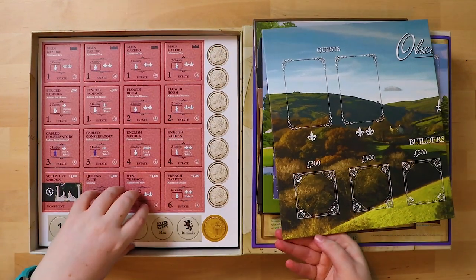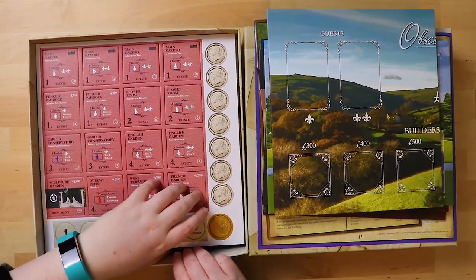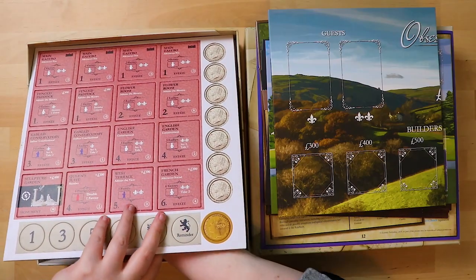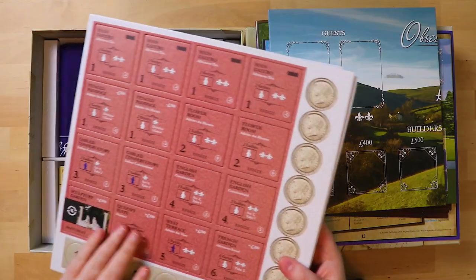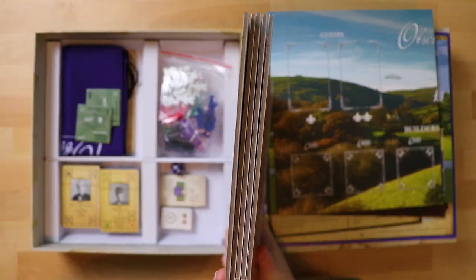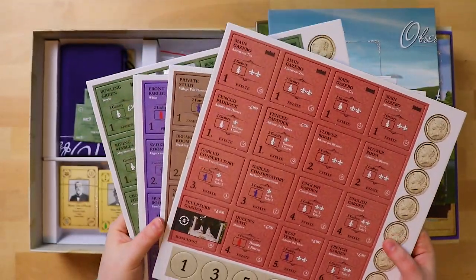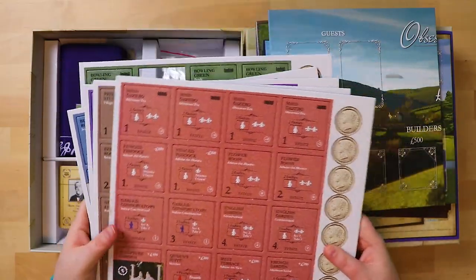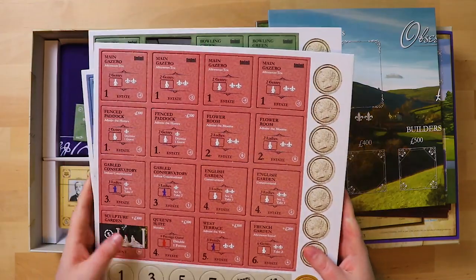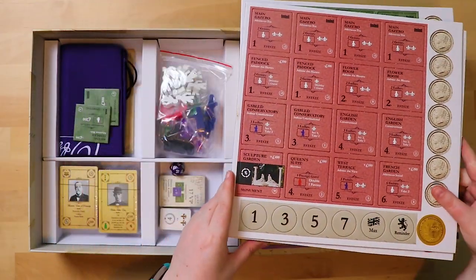Oh, lordy, that seems like a lot of punching out. Is the rest of this entirely cardboard? Please tell me it isn't. Oh my word. Oh, okay. So there's this much punching, in case anybody was curious, which looks like that. Five big pieces of punching. All the tiles have to be punched out and all the money. I'm not punching this all out for you. Sorry guys, I love you, but not that much.